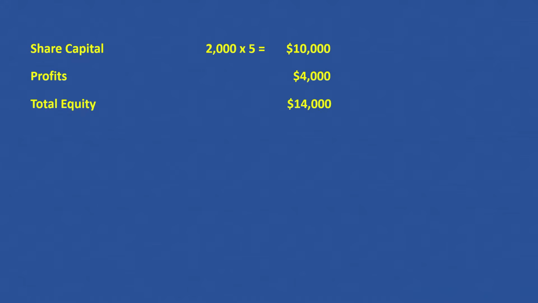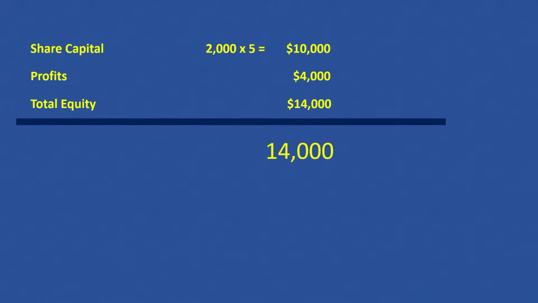And as we move on, we can say that the total share capital is of course $10,000, but the company then made $4,000 in profits. As we were buying and selling goods, we were trading, whatever we were doing, the business made $4,000 profit over the initial capital. And now the total equity of the business, we already discussed that profits also become part of the equity, because the profits relate to the owners of the business. So now I would say my total equity value is $14,000, or I can say my total business value is $14,000.